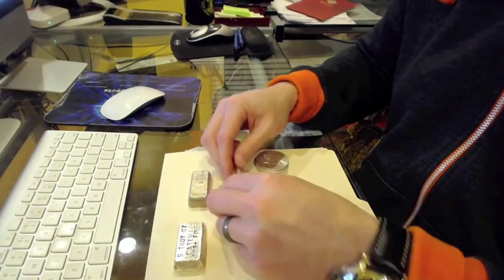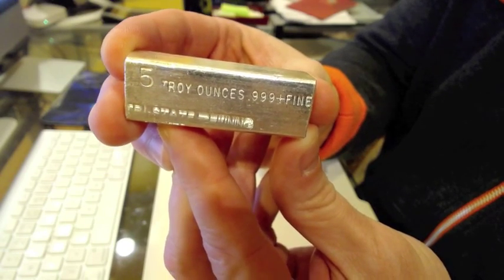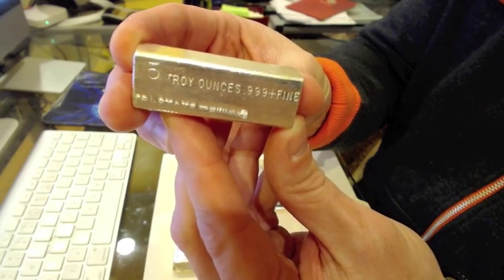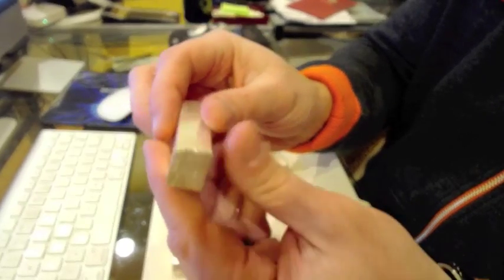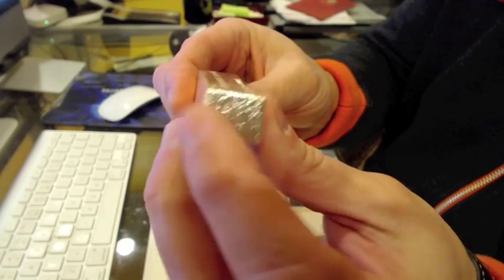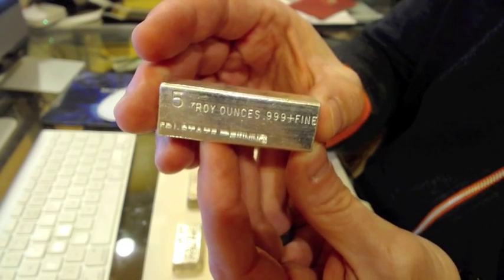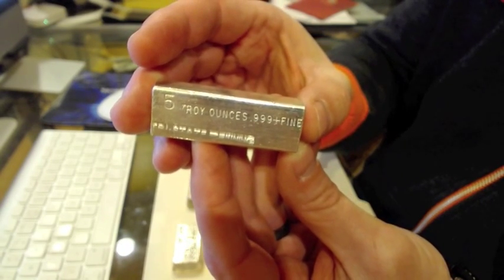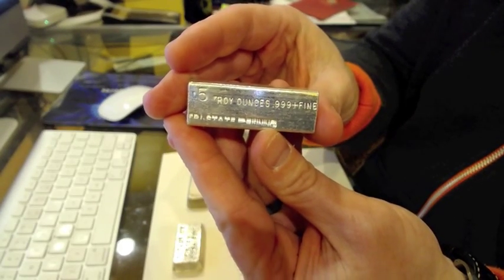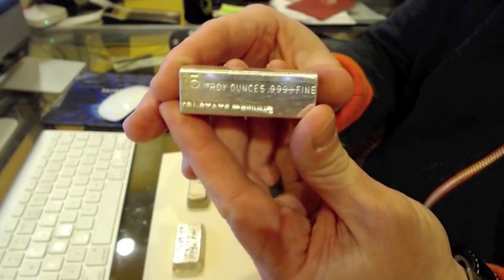I also picked up a Tri-State Refining bar. This is a company out of South Dakota — I'm actually not sure if they're still minting, but the Tri-State Refining Company was in South Dakota and may still be. This is a Kit Kat style, and I'm not sure what year it was made, but it is an older piece. The detail on the edges is just amazing. It reminds me a lot of the Tentex and Silver Refiner Corp Kit Kats I have. This is my first Tri-State Refining, and these Kit Kats come in 10-ounce as well, and I've even seen the 100-ounce, but the smaller ones are obviously a little more affordable.